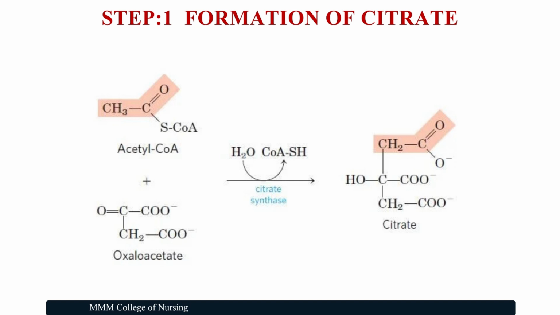Now, oxaloacetate is a very important molecule. It is a molecule that welcomes the acetyl-CoA into the cycle, and here is the interesting thing. At the very end of the cycle, oxaloacetate is regenerated again. So it keeps coming back, ready to receive the next acetyl-CoA. That is what makes this a cycle. So to say it simply, acetyl-CoA (2 carbons) plus oxaloacetate (4 carbons) gives us citrate (6 carbons), and the enzyme is citrate synthase.